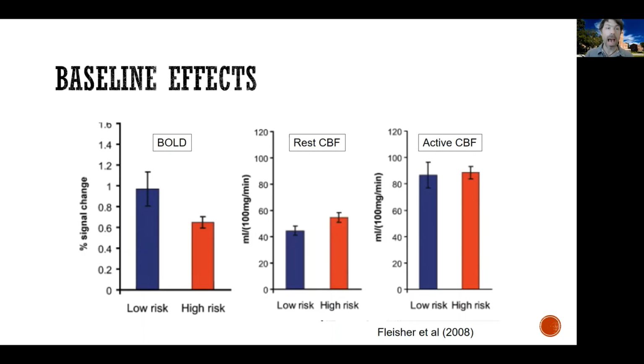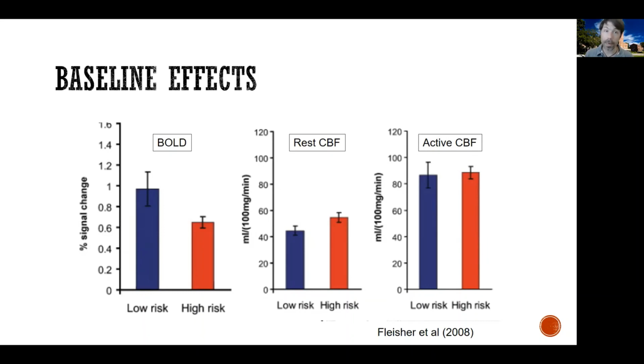The low-risk group had a lower CBF baseline. So if you have a lower CBF baseline, it means that when you do respond to something, there's a greater increase and there's a greater BOLD effect. Whereas the high-risk group had a little higher baseline CBF. And so the change from that higher baseline to onset of task isn't as great. And that's exactly what you see on the left side. So there is a difference in BOLD, but it has nothing to do with how much neurons are activated, and nothing to do with how big of a CBF response you get during task. The difference is just the baseline effect.